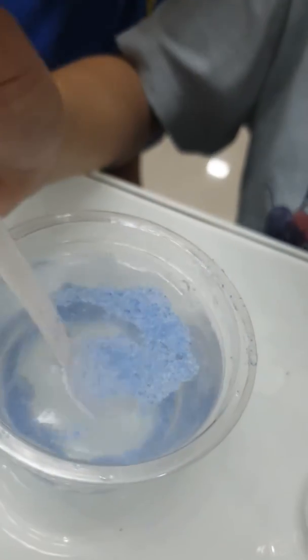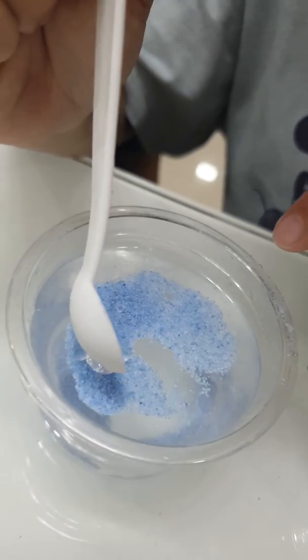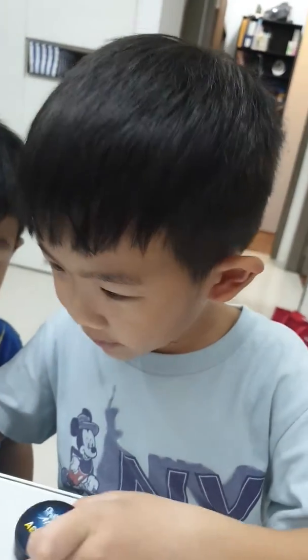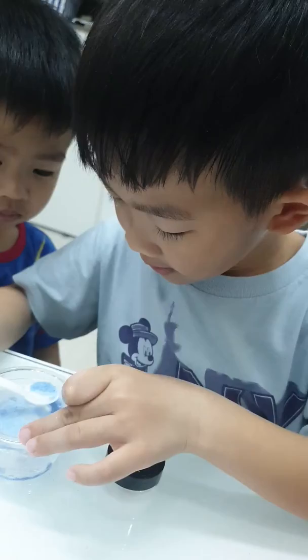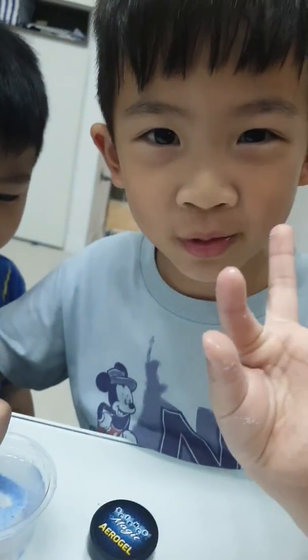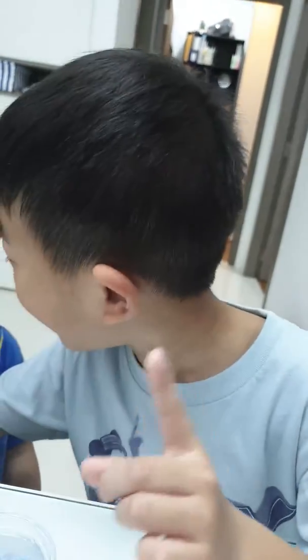You drop in, and you drop on your bubble. So you will stir. And look at this bubble. Oh, the bubble is so big. Touch it. Oh, the bubble sticks on me. Okay, so this is something. This is a magic thing. Now your hand is wet because the gel came out.